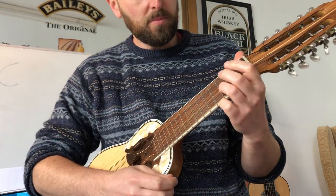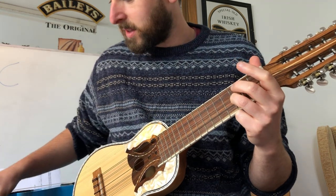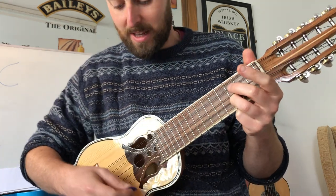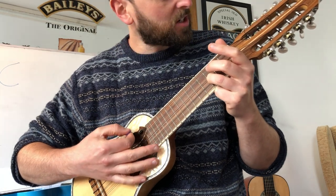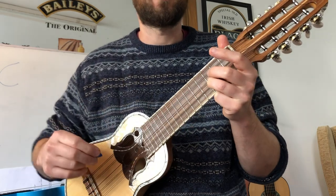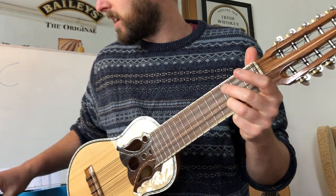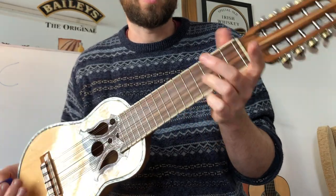So, this is from a country called Peru, if you've got that right, well done. And this is called a charanga. Say charanga, charanga, charanga. Now, the cool thing about this instrument, the charanga, is that it sounds a bit like a ukulele. It looks like a ukulele too, just with a big head and lots of strings, and a fat neck as well.